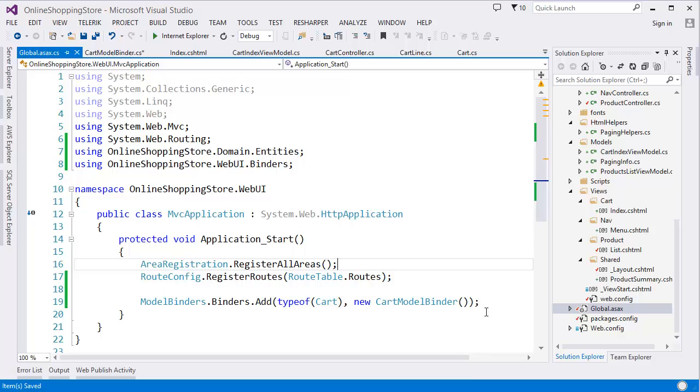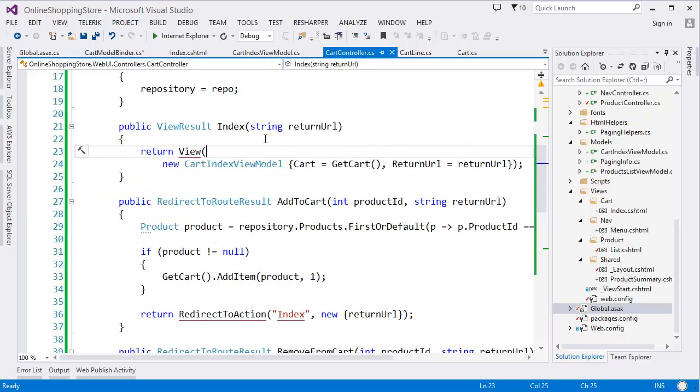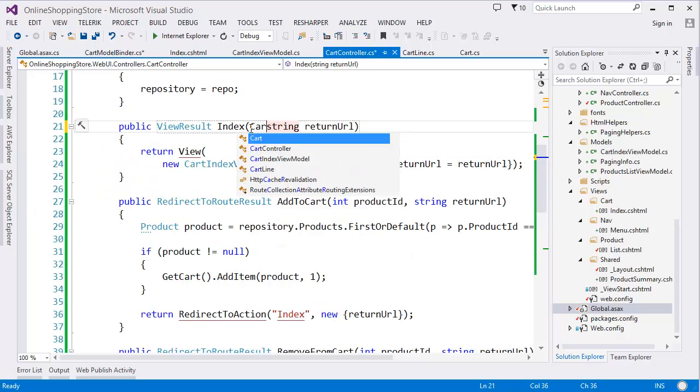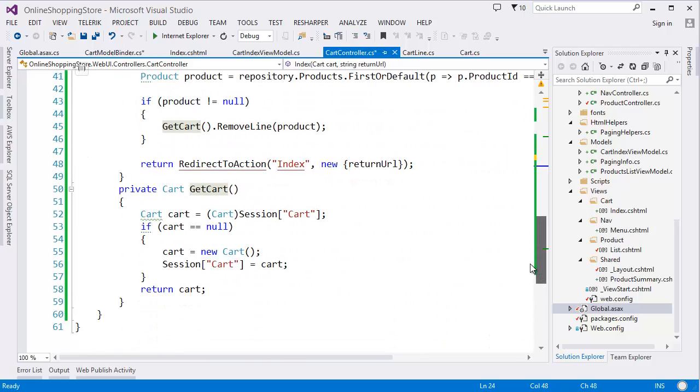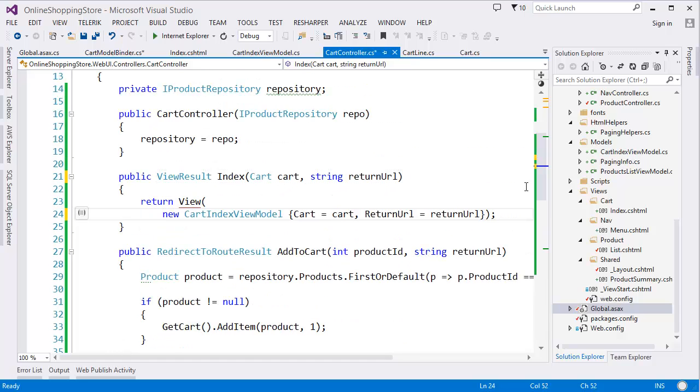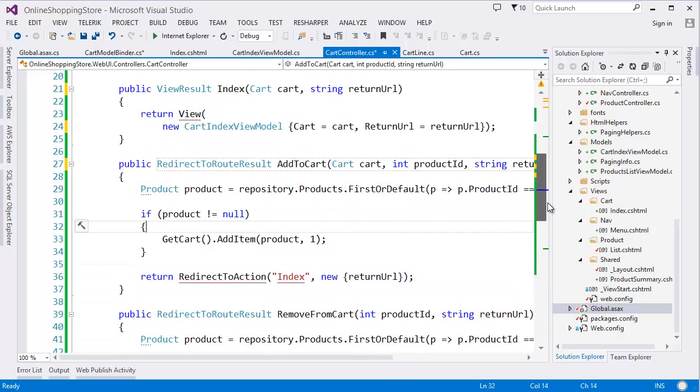Okay, now go to the Cart controller. We will get the cart through the controller. So in this case we don't need to add any cart. We don't need to get the cart from the session here, because we'll get the cart through the controller. Similarly for the cart in AddToCart, whenever we need, we can add the cart.